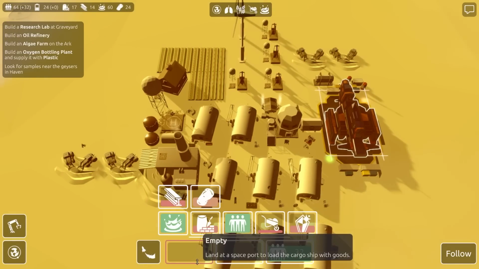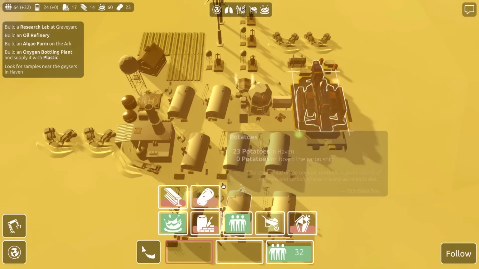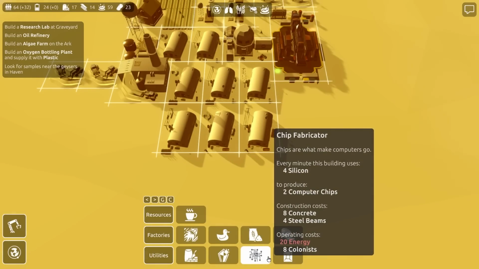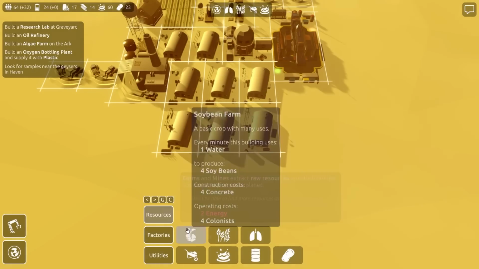Let's go back over here. Let's get this unloaded. Even though I have been chatting away, the great news is that we've now got loads of extra resources that we can spend over here, which is going to be great. Very, very happy with that. 4 silicon to produce computer chips. That's great. That's really, really good.